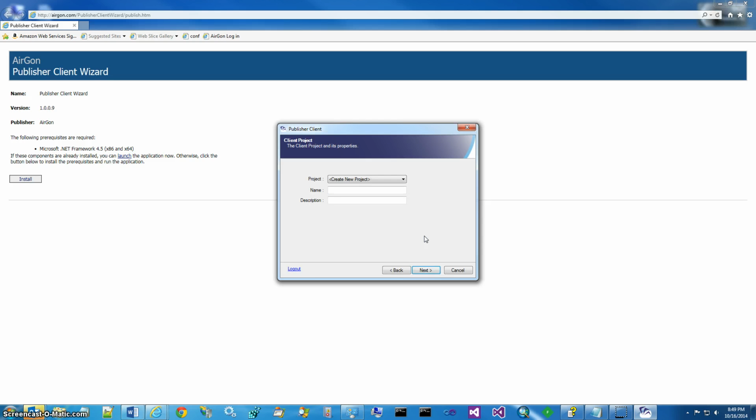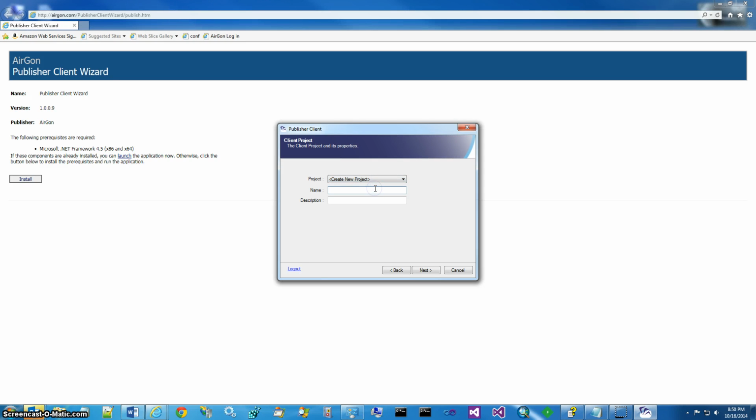This is the Client Project screen. A project represents a particular area under study. The publisher publishes temporal and non-temporal images, features, and reports to a specific project. This data can be viewed by employees of the company to which the project belongs. The drop-down here will list all the projects available for the company. Since this is a new company, we don't have any projects right now.